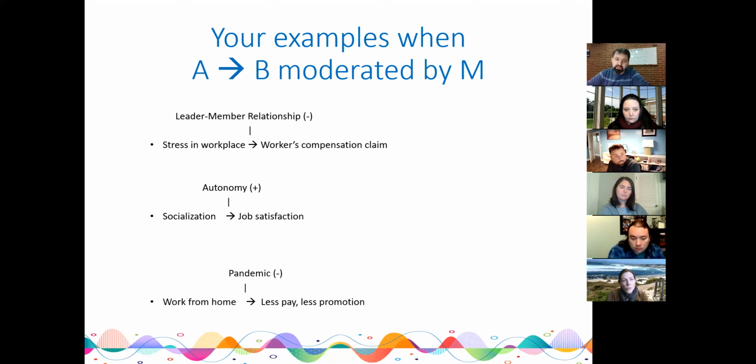And then there was a very interesting proposal on the effects of working from home. Again, I'm oversimplifying here just for the sake of the example, but essentially the idea was that if you work from home, you will be less likely to be promoted. You probably will be paid less. So essentially, if you're staying away from the office and working from home, you don't have the same opportunities as employees who work from the office.